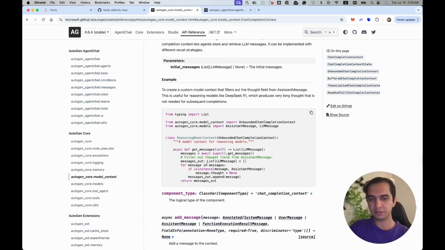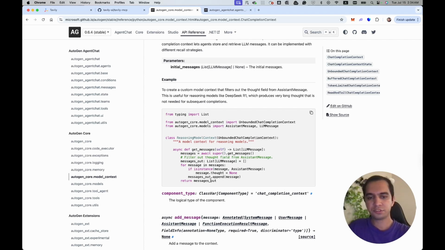And for messages in all of the history, we check if this is a thought message. We set it to none. We don't want to include it, because in many cases, the thought messages are so lengthy, just like the HTML content we're dealing with right now. And then it appends the message without the thought to messages out, and it returns messages out in the end.